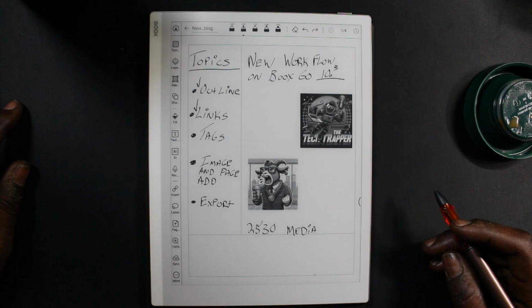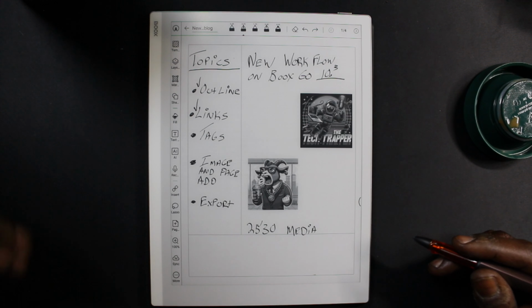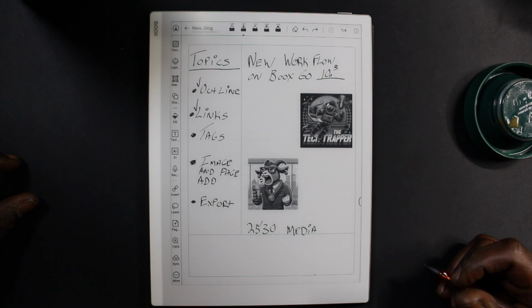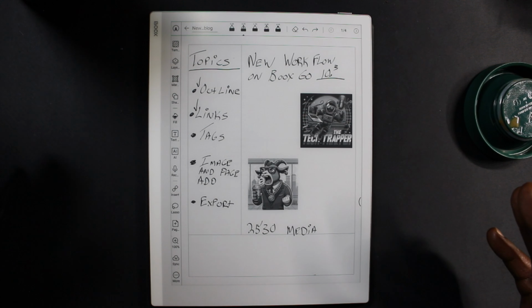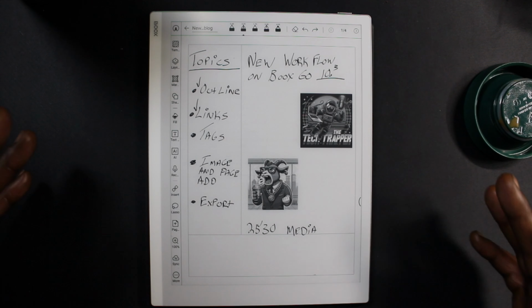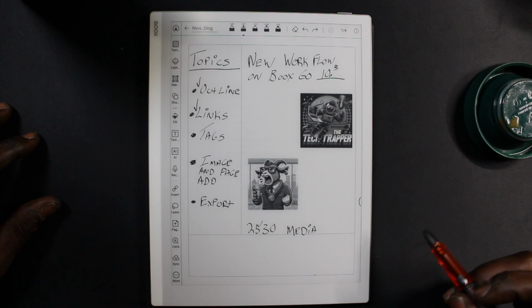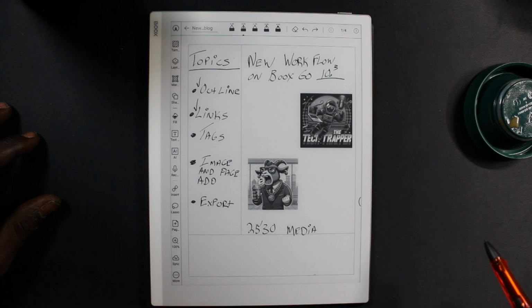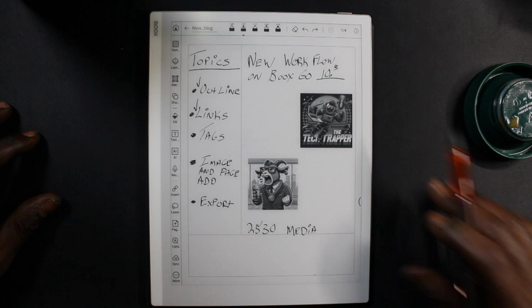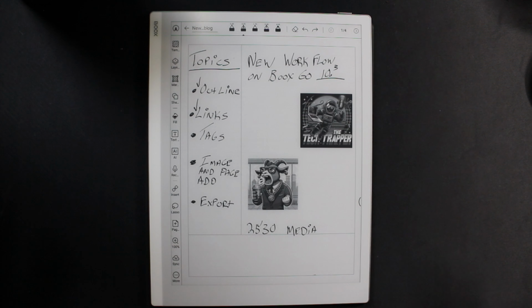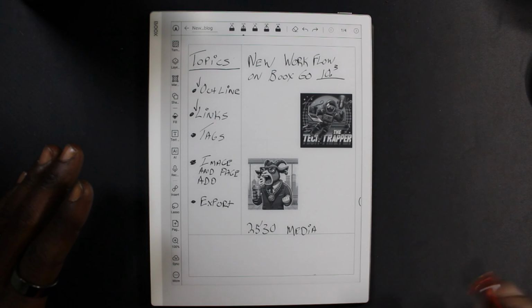So now I'll also show you guys how you can add PDFs into a notebook as well as pages inside of the notebook. I do a lot of multi e-ink tablet workflow. I utilize the AI Paper Mini as a note taker when I'm on the go and for work meetings. So I'll show you guys how you can add those. What I normally do is export a PDF from the AI Paper Mini. So I'll show you guys that right quick.